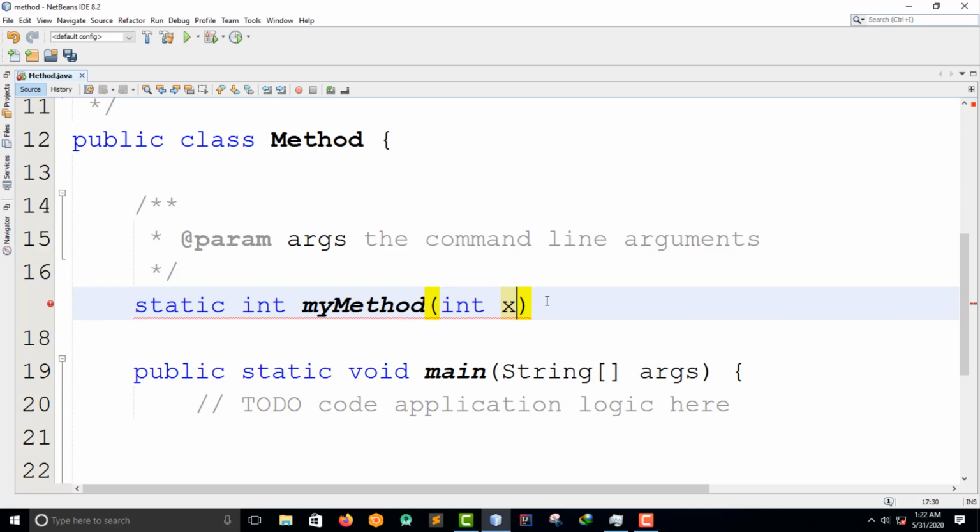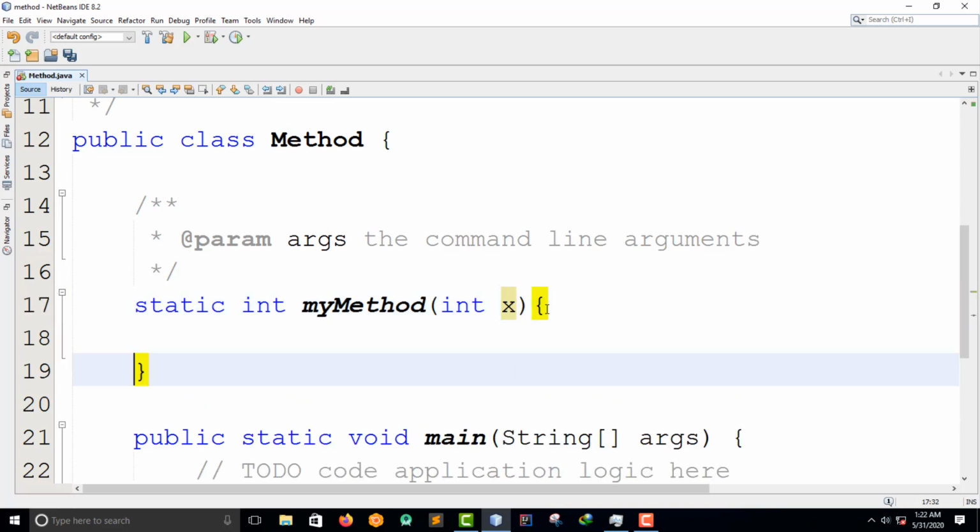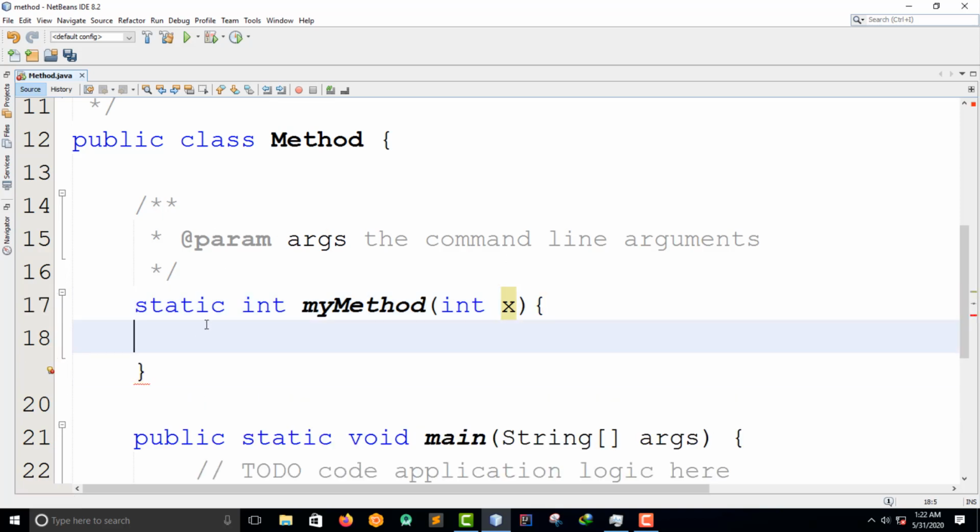So my method, and I'm going to have curly braces, and then I come down here. You have to put something inside here. So I've already said that when you don't use the void keyword, make sure you return the values. So you must write this keyword here, return, let's say 6 plus whatever is inside there. So guys, what you have to understand here is that when you don't use the keyword void, which actually means returning nothing, you must use the return keyword so that you can return the values. So guys, this is it.